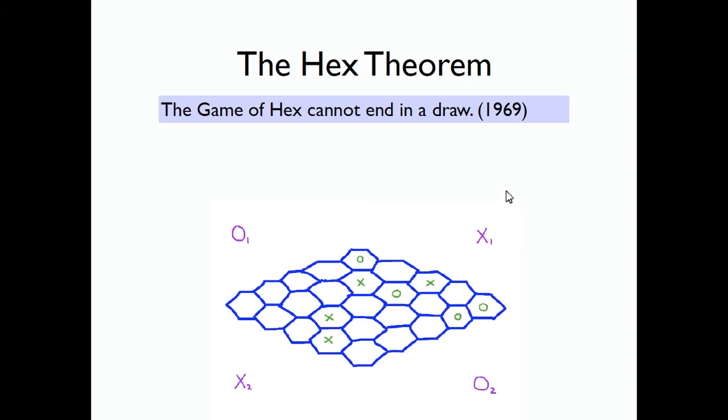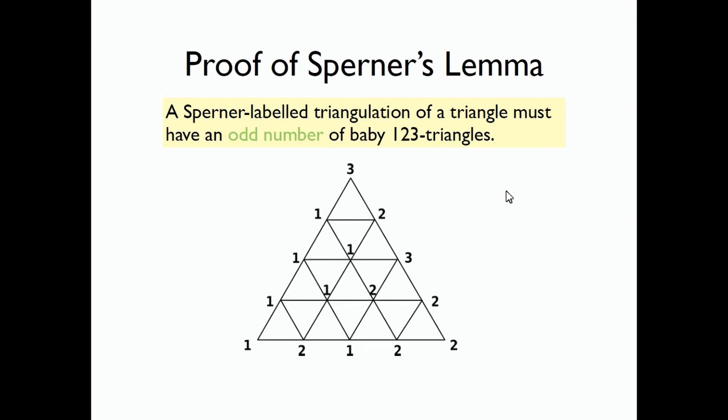It was actually proved in 1969 by some folks in a complicated way, and Gale realized, wait a minute, this actually can be proved. Well, he showed one proof that was combinatorial, but he showed another proof that was actually using the Brouwer fixed point theorem, a topological theorem, which proves a combinatorial result, kind of amazingly. And that's kind of a nifty application of the Brouwer fixed point theorem as well.